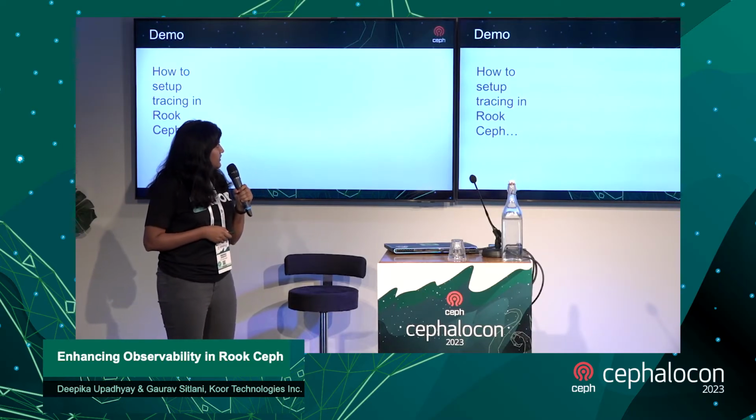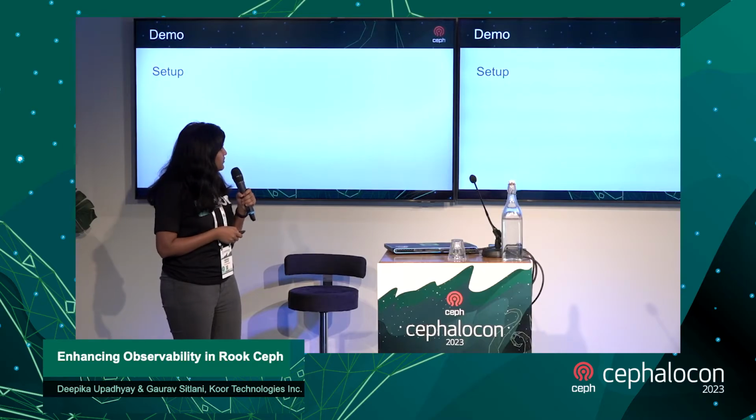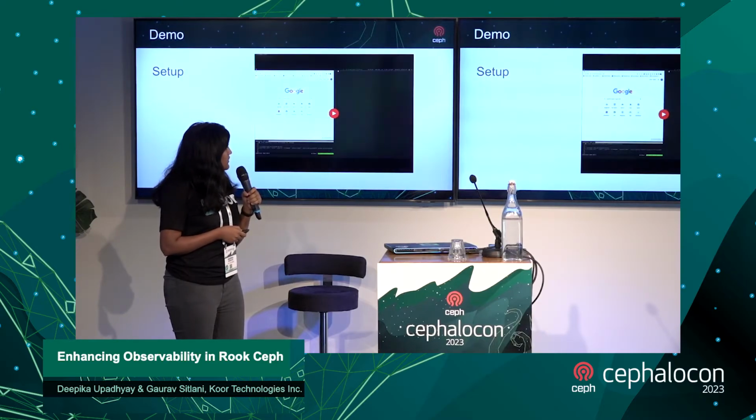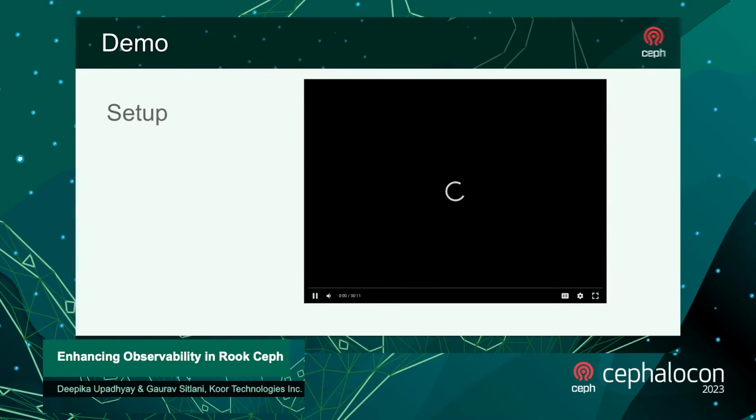I might have how the traces look right now. Okay, I do have the setup guide, but maybe the cooler thing would be showing how the traces look.